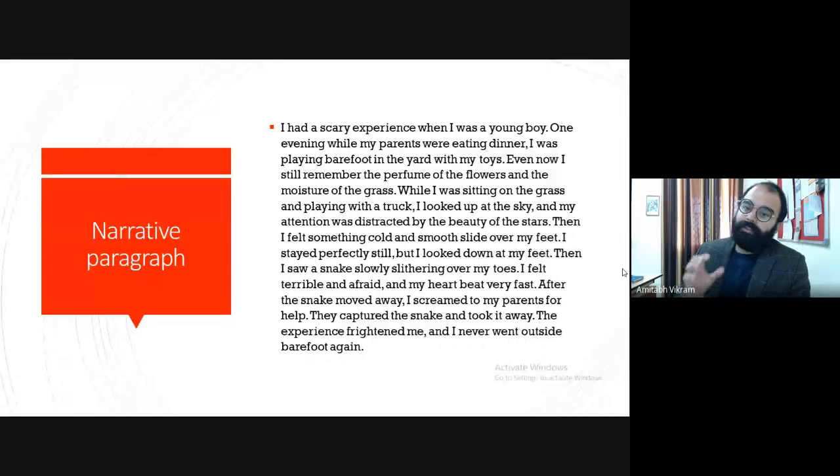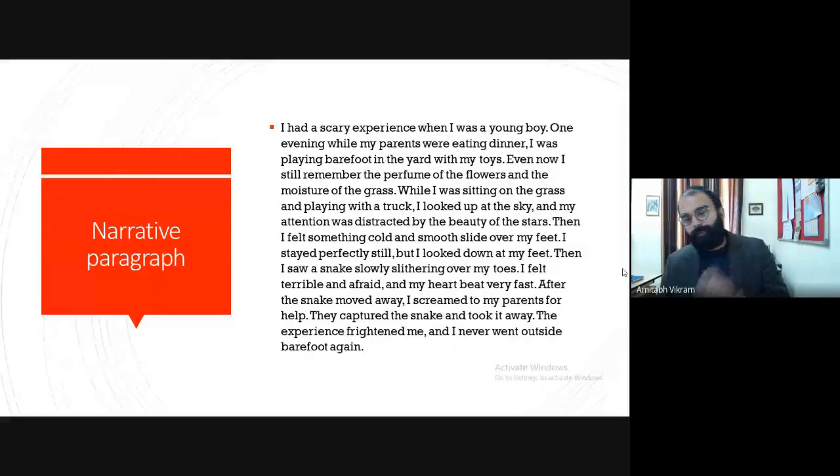So that means the thing that happened in the past when the writer was a kid, a young boy, but still those memories are fresh in the mind of the narrator. So this is one piece of information: when you analyze a short story or read a novel, you must try to find out how tenses play a crucial role, or how time is represented through tenses in that entire work. That is one thing.